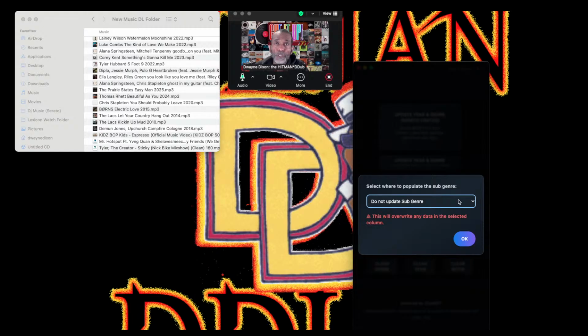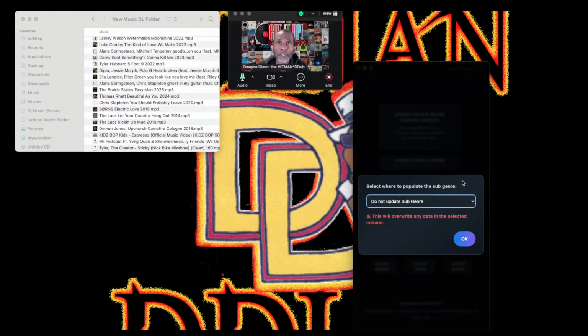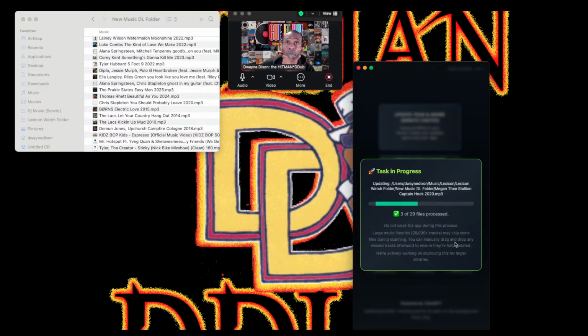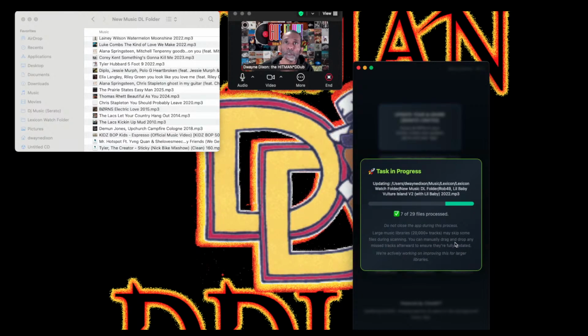And I don't want to do subgenres, because if you have subgenres, you can have them put under these columns in your metadata. So I'm going to hit OK. It should take a moment. It doesn't take that long.